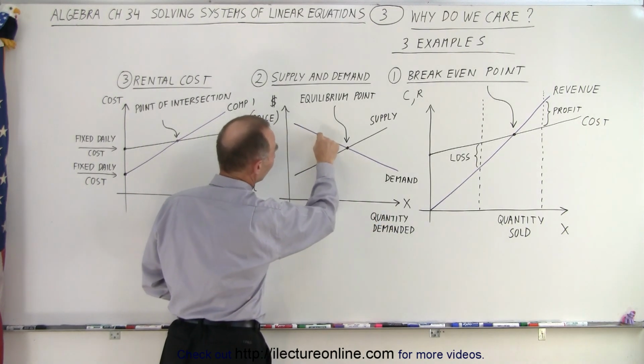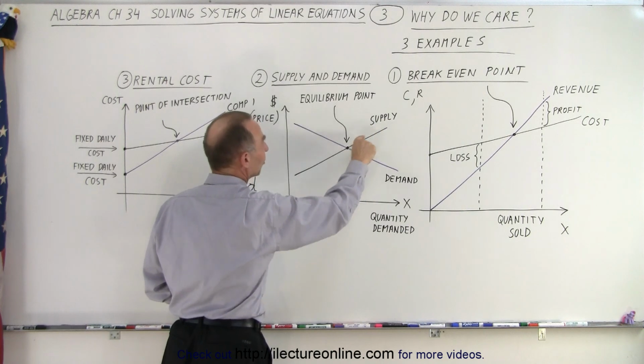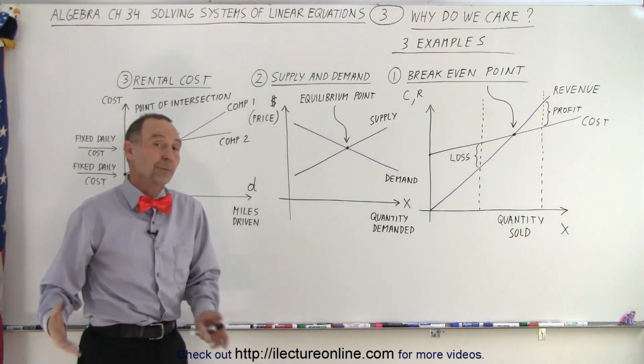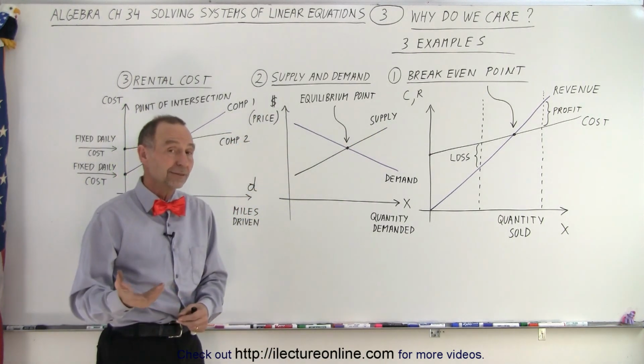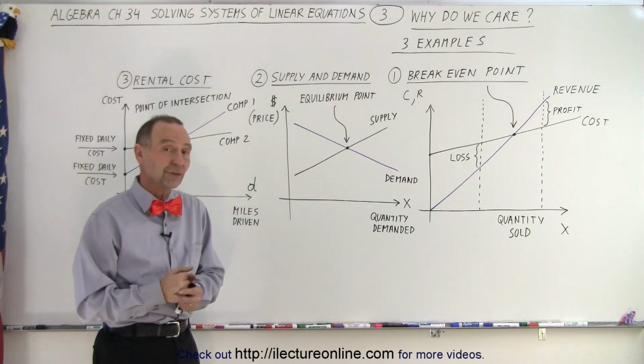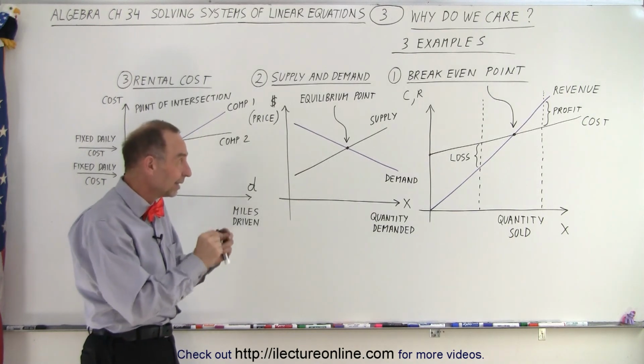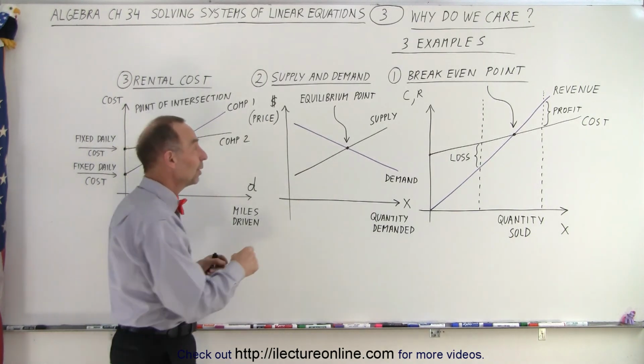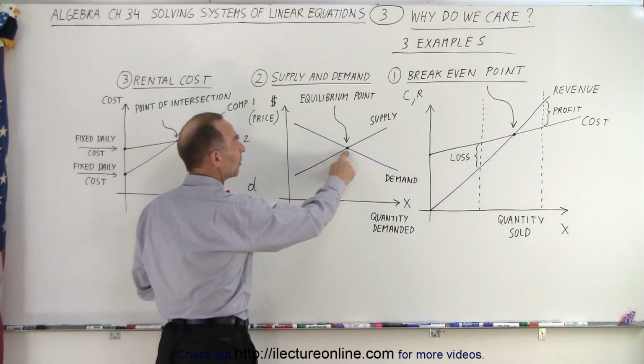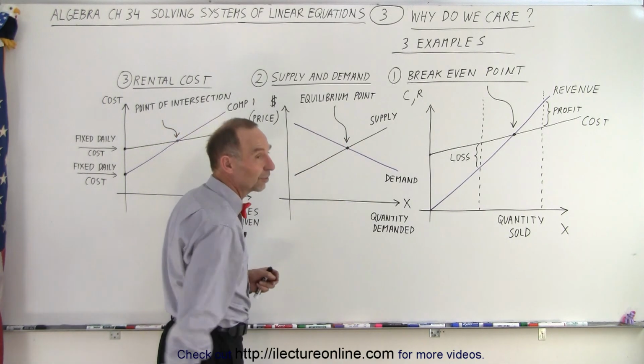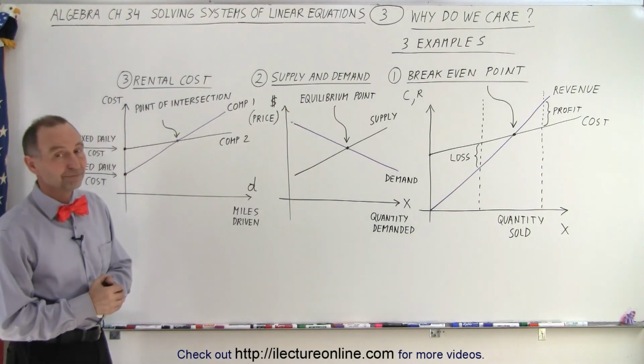So as the price drops, the demand increases, but then the supply will decrease because fewer farmers will be interested in growing tomatoes because you're not making as much money off those tomatoes. And so again, things will come to an equilibrium when the amount supplied will equal the amount demanded, and that's what will set the price. It works.